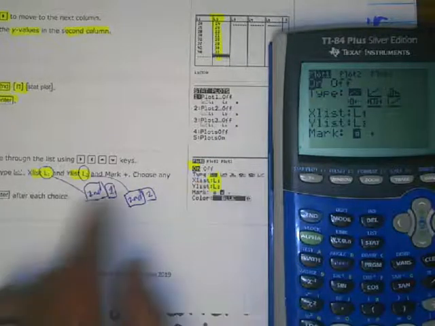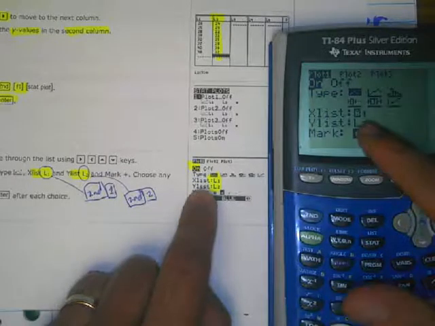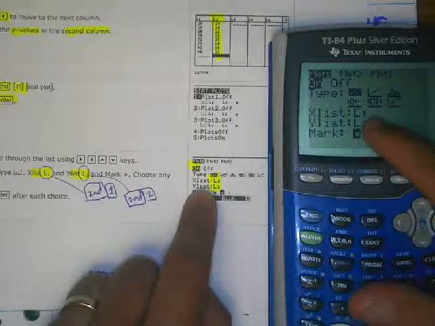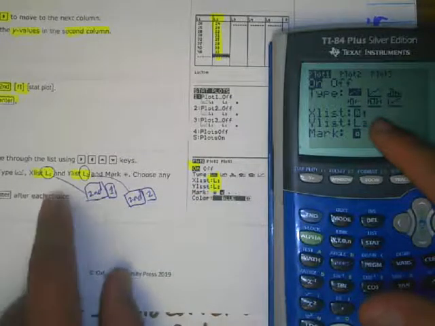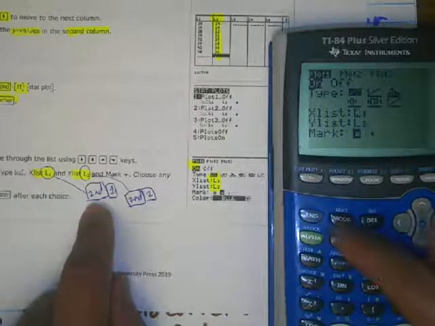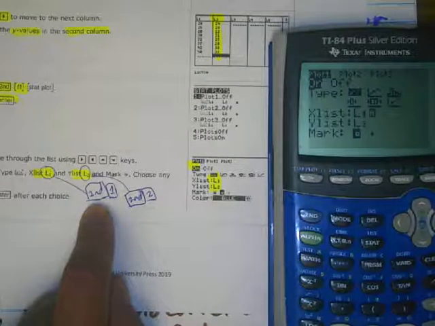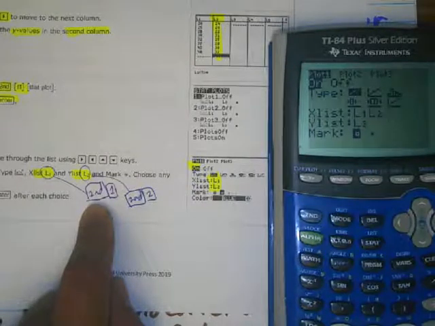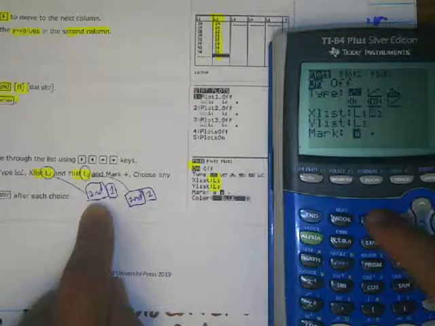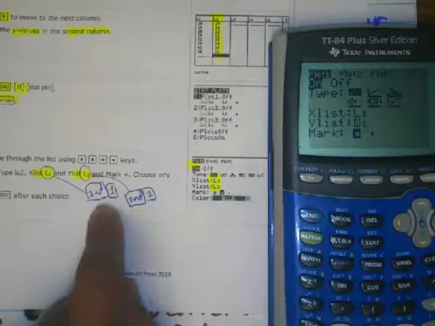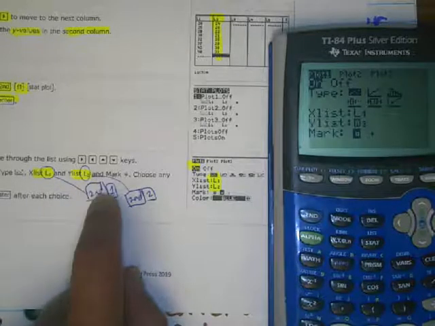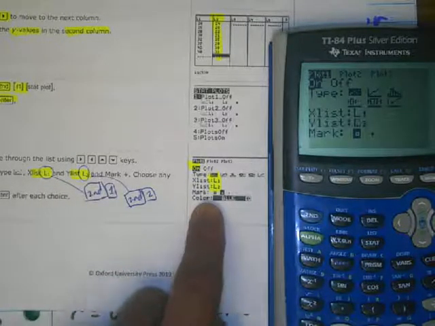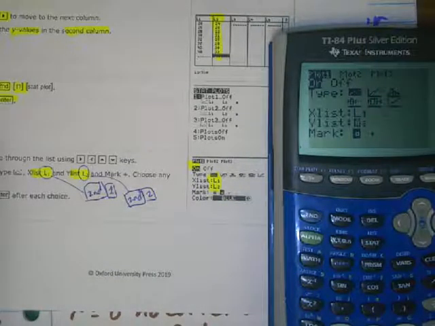And down here, if it doesn't have L1 and L2, since I entered the data in L1 and L2, I need to have it say that. So how do I get L1 and L2? You hit the second button, and then 1, and that gets me L1. If I want L2, I hit the second and 2 to get me L2. Oops, I don't want that there. I'm going to delete that. So second, and then the number gets you the L1, L2 there. Okay? Next. And then we hit enter.